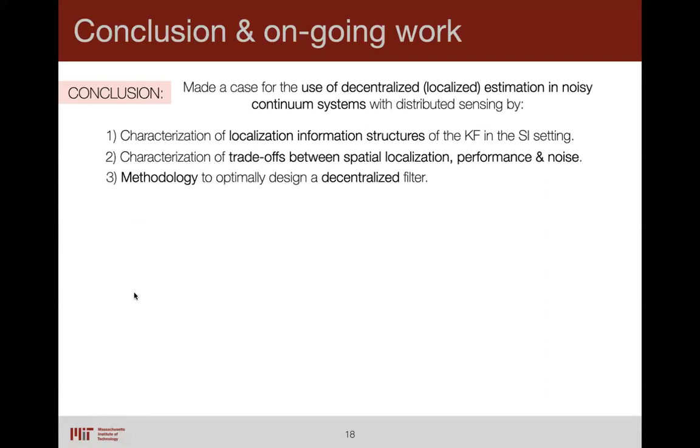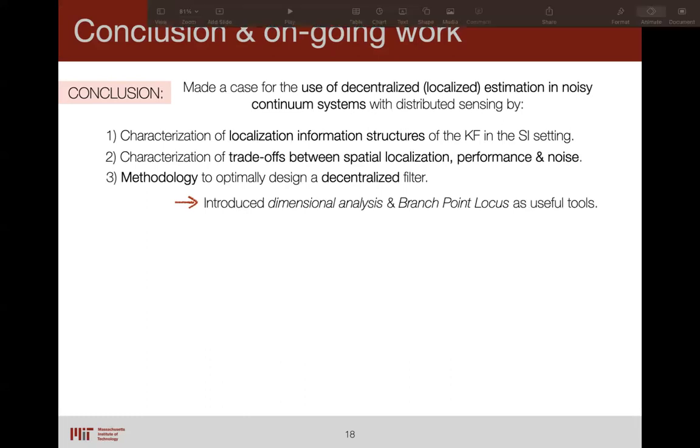Then we further established how this spatial localization is tuned by the noise and other properties in the plant, which might give you some leverage in terms of, for example, sensor selection or the co-design of your plant and your filter, in order to achieve good filtering performance while preserving spatial localization or decentralization. And as a byproduct of this analysis, what I tried to convince you is that the idea of using dimensional analysis is a pretty useful idea in systems theory, even though we don't see it done very often. This is typically found in the physics or fluid mechanics literature more than in systems theory.